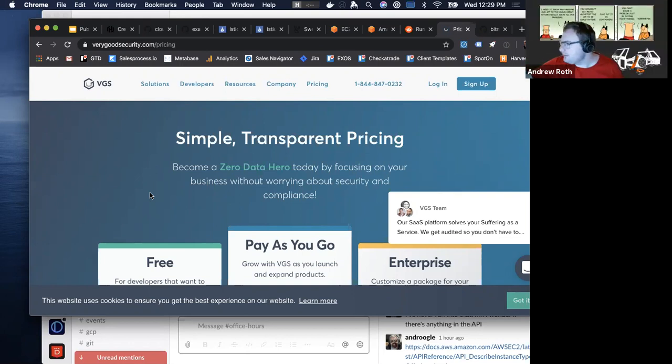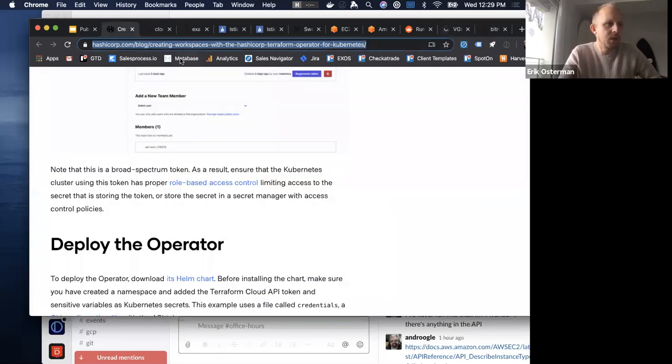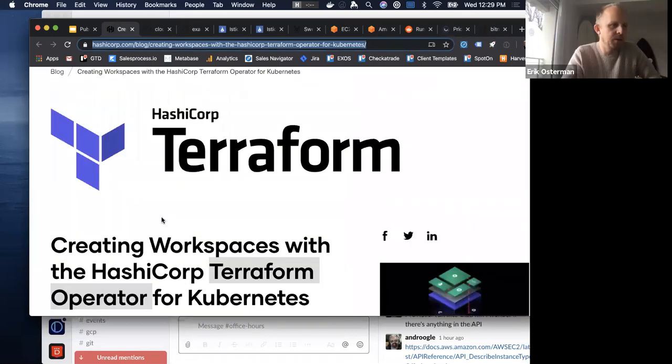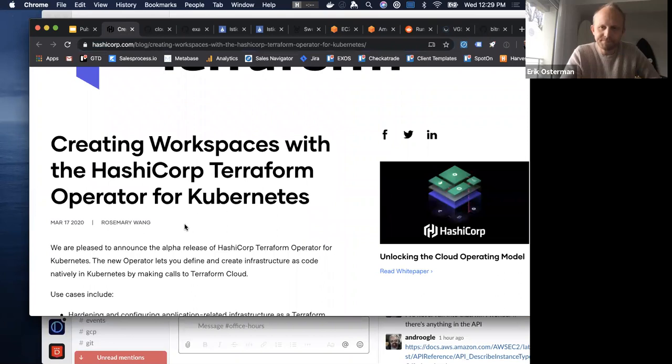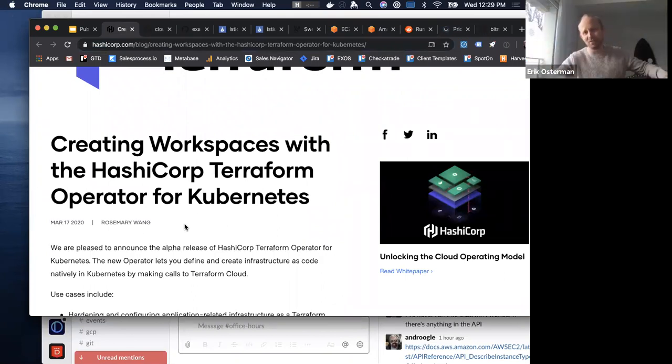So what's the story behind this Terraform operator from HashiCorp? Yeah, so we briefly just covered it. Did you? I'm sorry, I wasn't thinking. Okay, don't worry about it. Yeah, away from the keyboard. You missed a great show. It was epic. Oh, okay. Full-on demo, all the bells and whistles. Joking. No, it was just really brief.